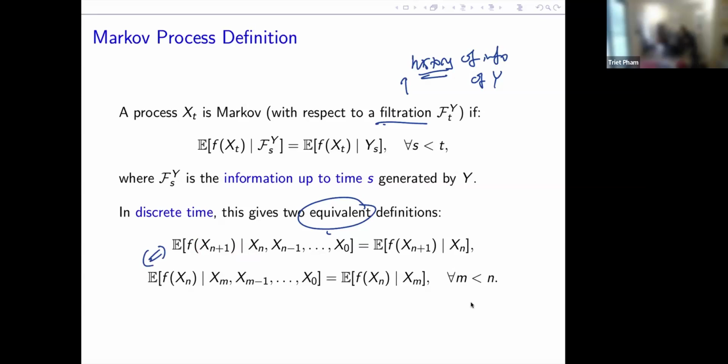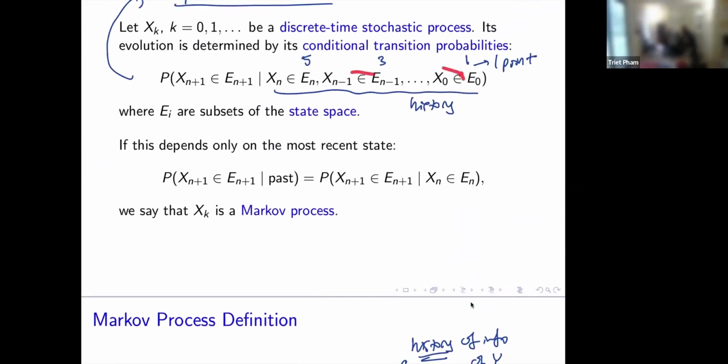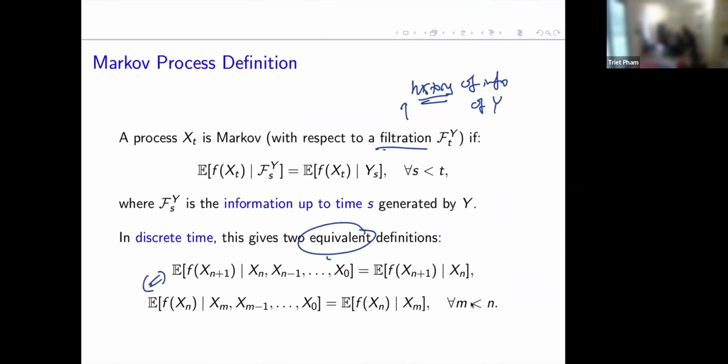The second one, I would say this won't be as relevant in this class so much, is that you could have a Markov with respect to some other filtration than the process itself. Meaning that it got generated by another information generating process. And so it's Markov with respect to another process, not itself. But most of the time, we will deal with Markov with respect to the same process, okay? So meaning that you condition on its own history. You don't condition on the history of another process.